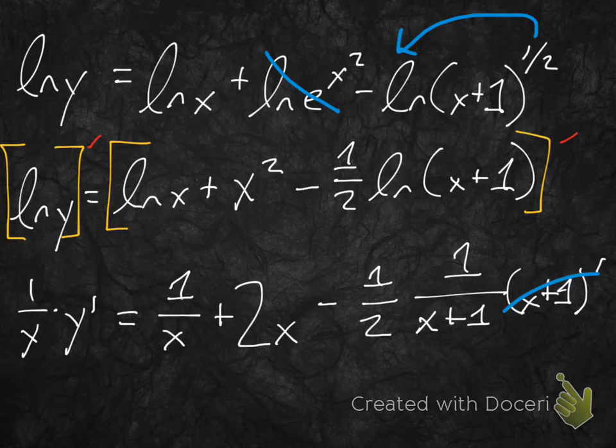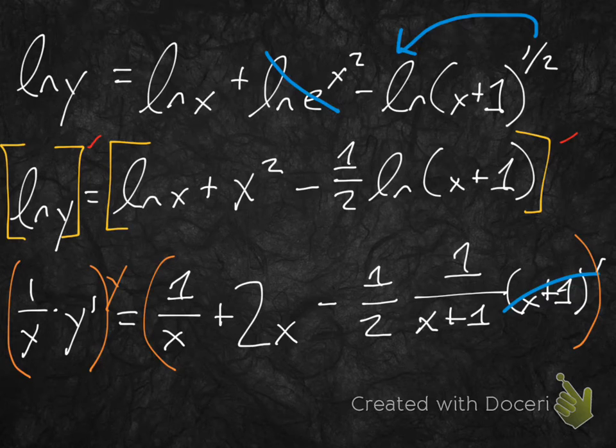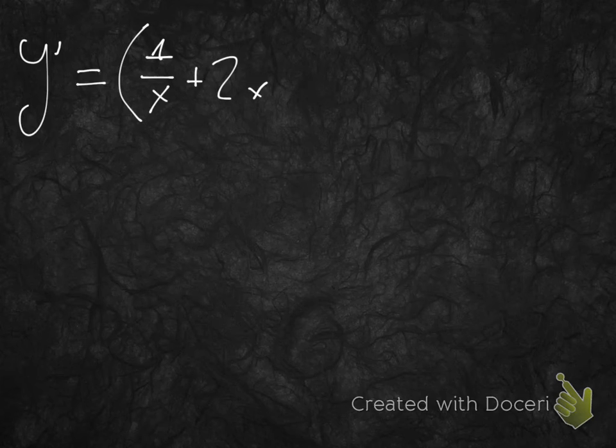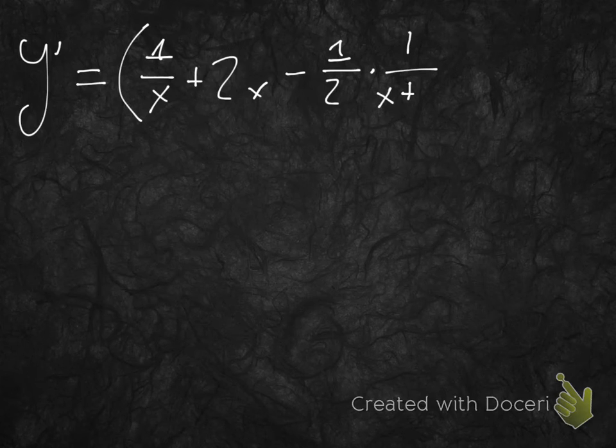All right. Now, what do we need to do? Well, I vote that we go ahead and multiply each side by y. Multiplying each side by y is going to allow us to kill this little y down here in the bottom. We don't have to worry about it anymore, which we're multiplying by 1 so we don't have to worry about that either. So, we're just going to have y prime on the left.